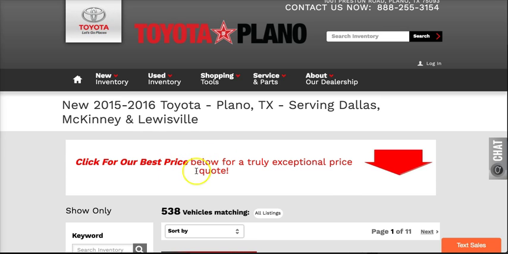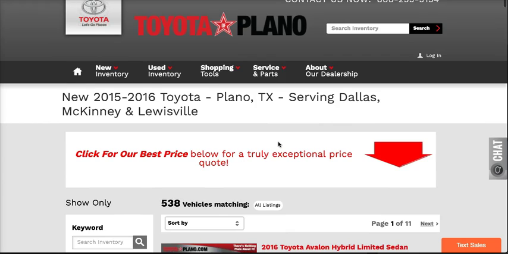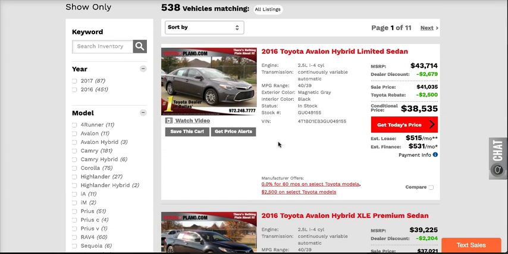In fact, I encourage dealers to have a banner above inventory that talks about, maybe, click to get the e-price or the event, like a Toyota-thon or something like that, or the incentive. You could make it as targeted as, if I'm on the Camry inventory, 0% for 60 or 72 months or something like that, or a lease offer that rotates above the Camry inventory. I like all that stuff. I just want to make sure that the inventory actually shows up, so a customer doesn't think they're on the wrong page and go, what's this all about? Right? So as we scroll down, we kind of hit that already.